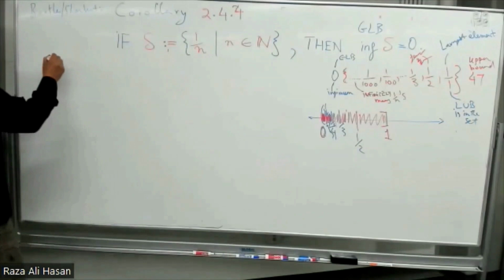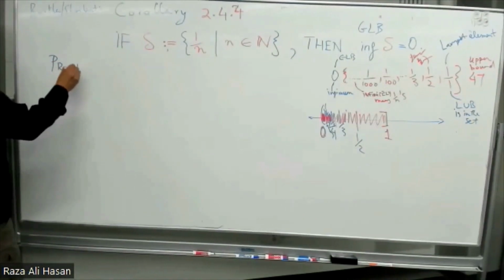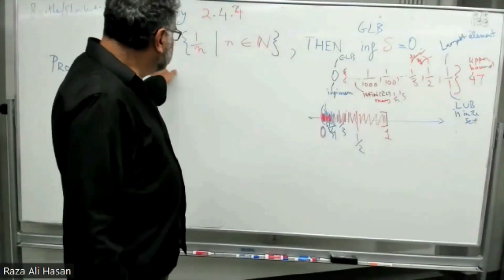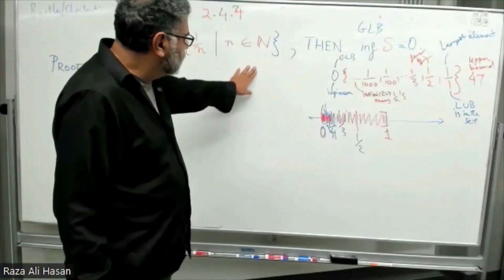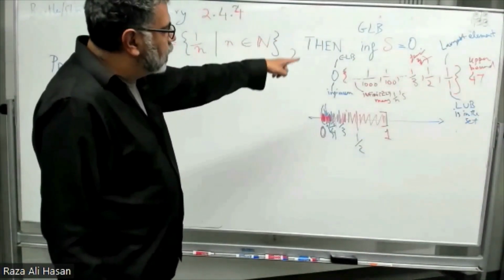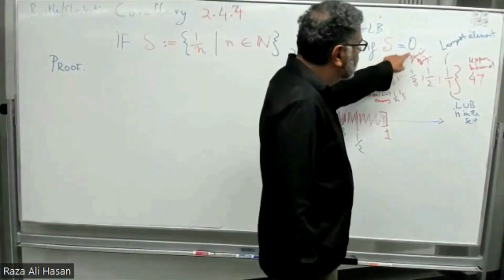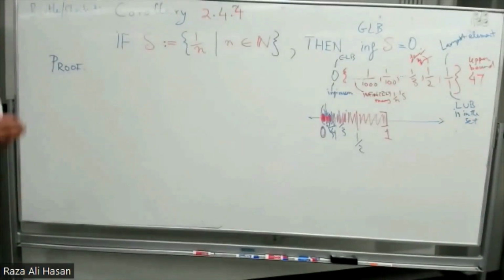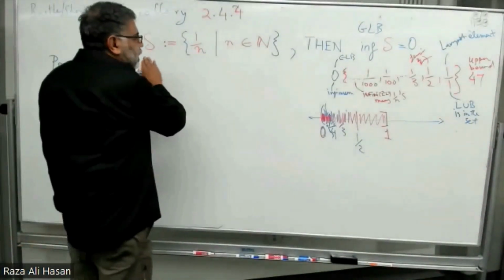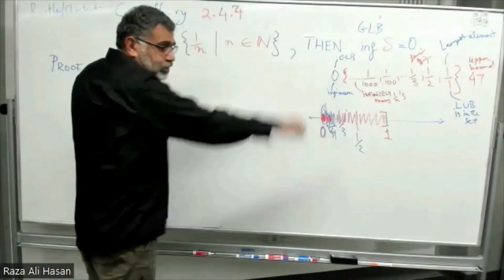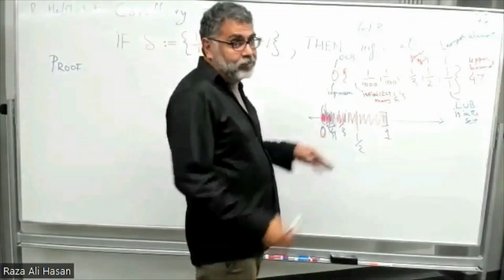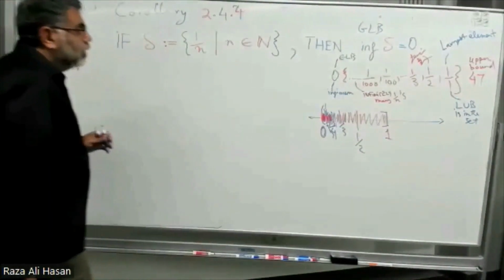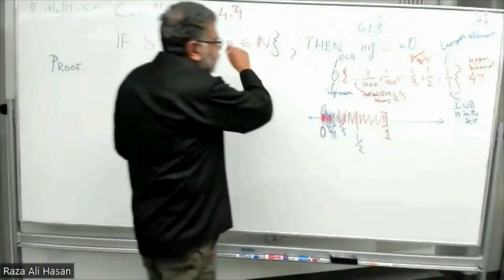All right, so proof. So what are we trying to prove? We're trying to prove that this set S defined like this, its greatest lower bound or infimum is 0. In other words, I think in this case, we work with this because this is already the result. You can't do much with that, right? So we have to work with this and see how we can take this information and get there.